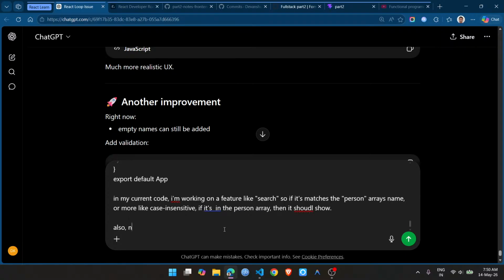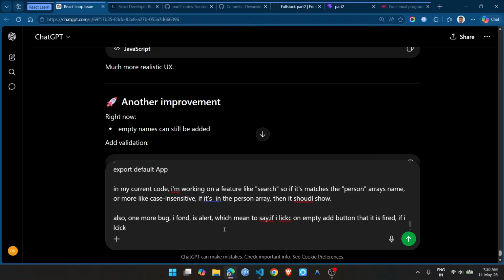Also one more bug I found is the alert, which is meant to fire if I click on the empty add button. If I write something in my search box and hit enter, it's fired.